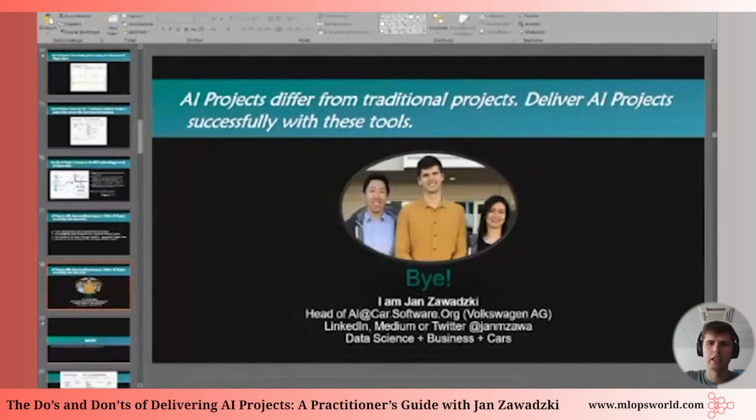Another question from Shahid. How can we evaluate the level of AI maturity of a company? Some metrics? Unfortunately, I do not have metrics. The easiest metric that you could use is how many AI projects have been completed successfully. Has there been an AI proof of concept or an AI project that has actually made it into production? If you have already created one, you are more advanced than a beginner and you're sliding towards professional. If you've created a few, you are professional. If you had multiple departments successfully deploying multiple AI-based projects, then you're an AI-first company. The only metric I can think of is how many AI-based projects have been deployed in real life.